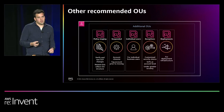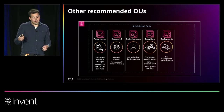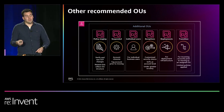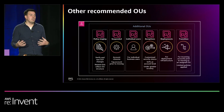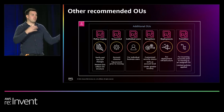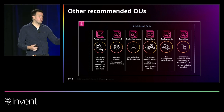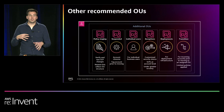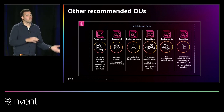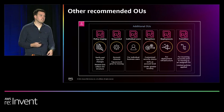The deployments OU is for the accounts that host your CI/CD pipelines. And then finally, the transition OU. This is something that we recommend nowadays where there's a lot of mergers and acquisitions going on. There's a lot of cases in which accounts will come in and out of your organization. The transition OU is the place where you can host those accounts and test out the functionality, test out all of your policies, and ensure that they'll fit within your environment before you move them into the workloads, to the security, to the other places within your organization.